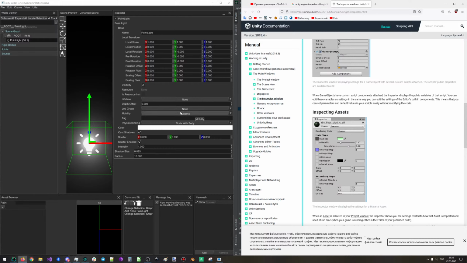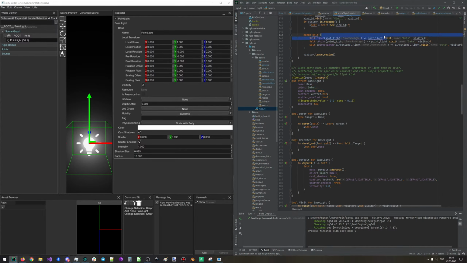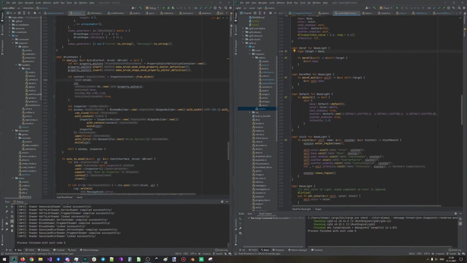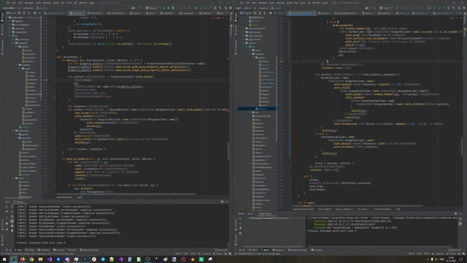They have offsets only on the titles of properties, not on everything. So we probably should do like they are doing, because that will look much better. So let's go back, and yeah, we should get rid of this.